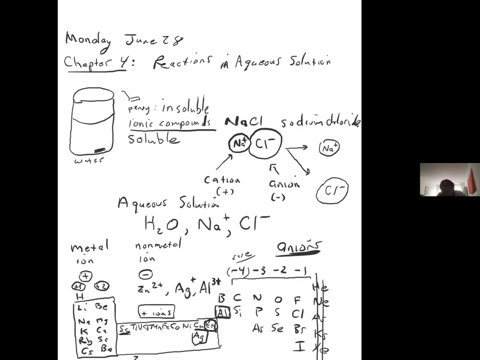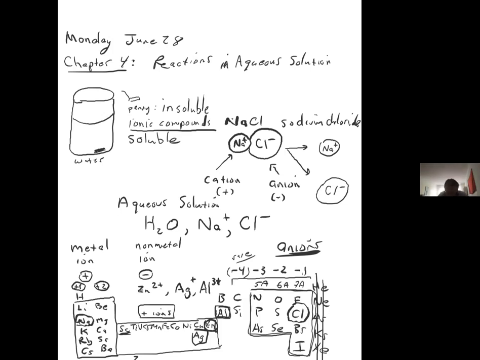The non-metals are really these ones over here. In fact, the most important ones really are these here. Those are the ones that I wrote out here. And just so you know, this is group 7A, this is group 6A, and this is group 5A. So really we're focused on these ones. And you can tell what their charges are going to be. So like when I wrote that NaCl is Na plus and Cl is Cl minus, well, how did I know that? Well, I knew chlorine was in this column here, so it's -1. And I knew that sodium was in this column, so I knew that it was +1.